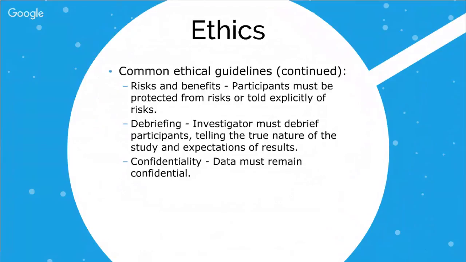And confidentiality. So your data must remain confidential. Even if you have permission from people to use their likeness or their names, do not use their first and last names. Call them by participant A or participant B or participant 1, participant 2. Make sure you keep confidentiality when you are conducting these experiments, because it is absolutely crucial that you do not use these participants' actual names in your projects.